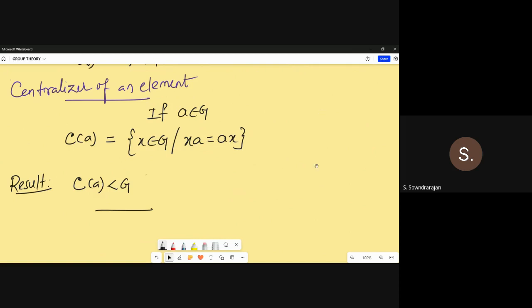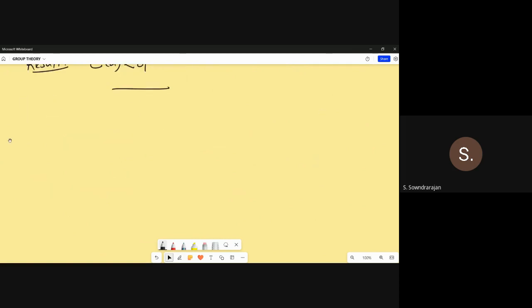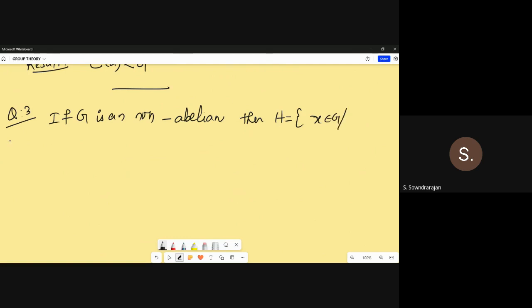You can work them out. If G is a non-abelian group, then H equal to x belongs to G such that x squared equals e is a subgroup of G. True or false?